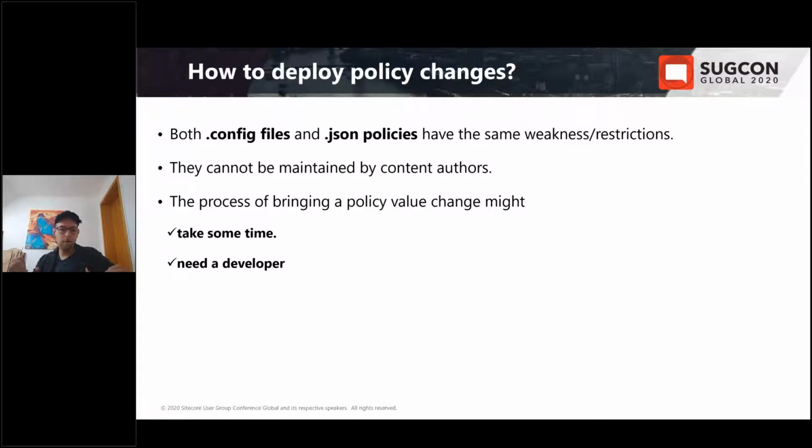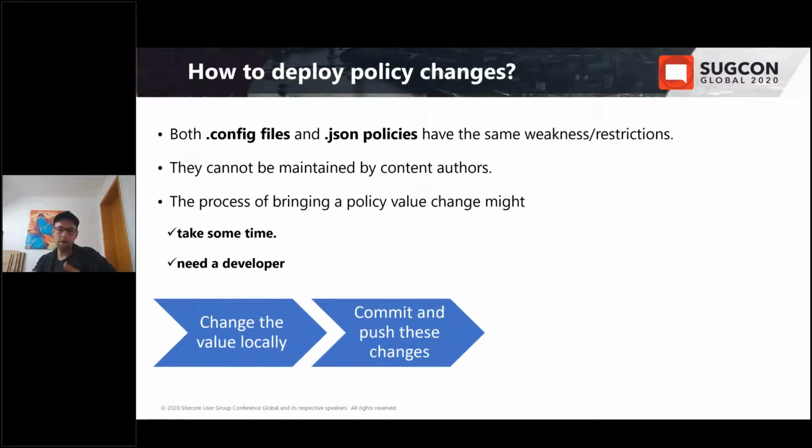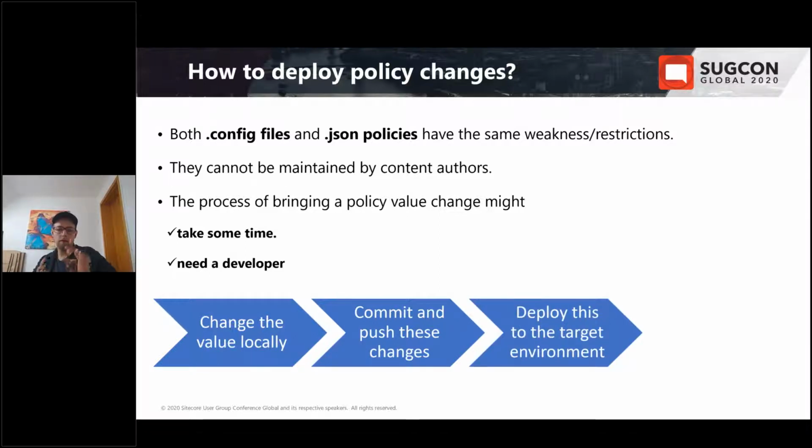So once you would like to change a policy value, the content author has to ask the developer, and the developer needs to execute exactly these steps. He changes it locally. He commits and pushes these changes so they can be deployed later on. Then you deploy to the target server, and here again, depending on your deployment strategy, whether manually, automatically, or whatever way you use, it's more or less painful to deploy just because the editor tells you to.